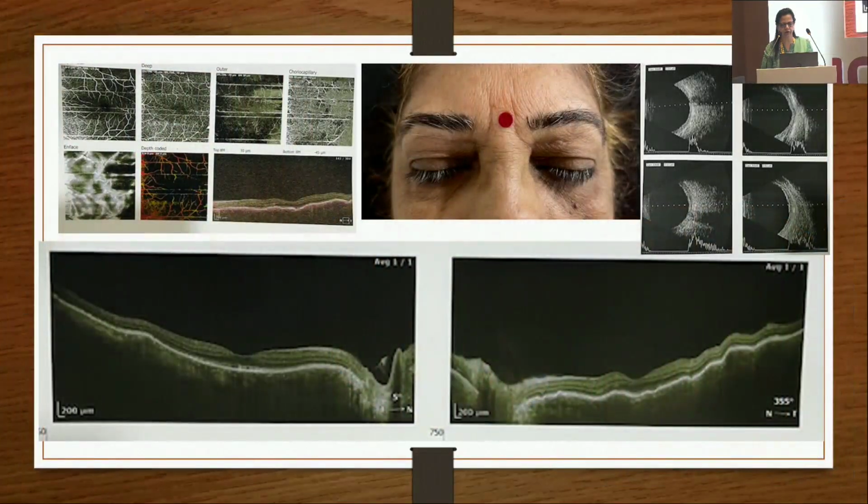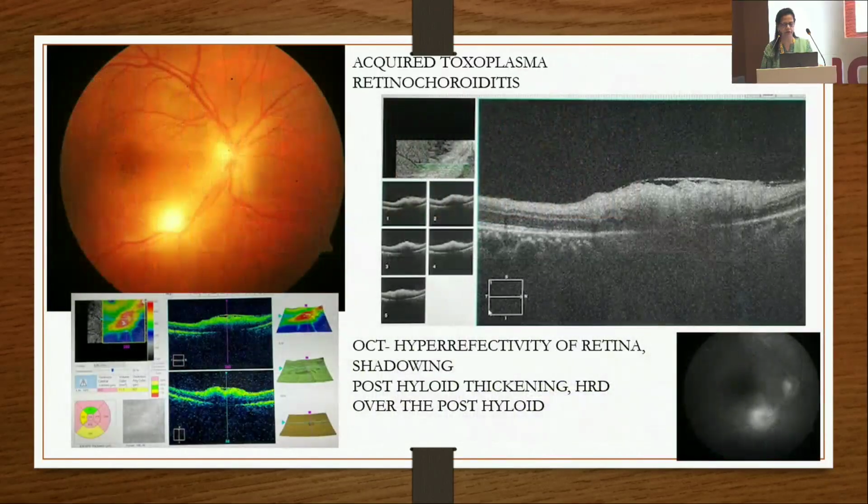Another patient of similar VKH with poliosis, and she came 15 years later with recurrence, and this time the fundus picture was not very remarkable. There was no serous detachment, but on OCT it clinched the diagnosis: bilateral RPE undulations with multiple granulomas, choroidal thickening on B scan. So there is a disease activity going on, and she was started on immunosuppressive therapy.